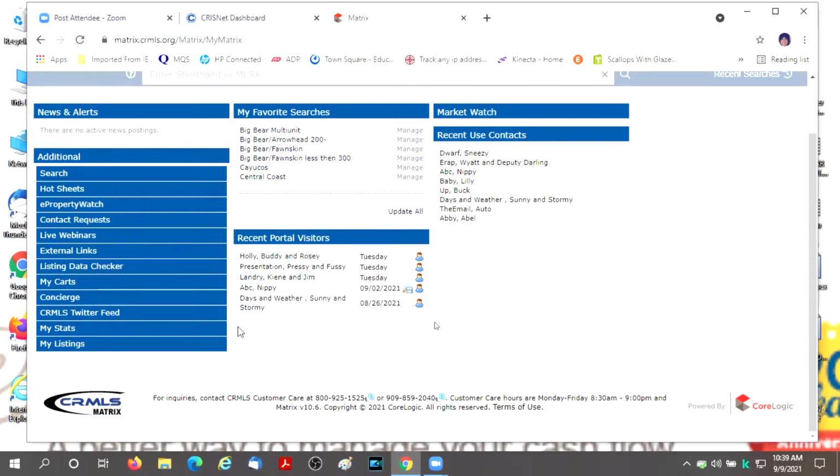You're going to see their name right here in recent portal visitors. And every single time they go into that portal, it's going to tell you. And it's going to tell you the date, and if it's on the same day as you're looking, it's actually going to give you the time they went in.